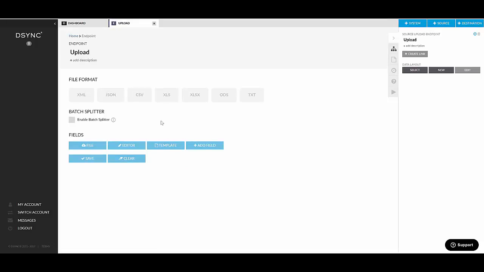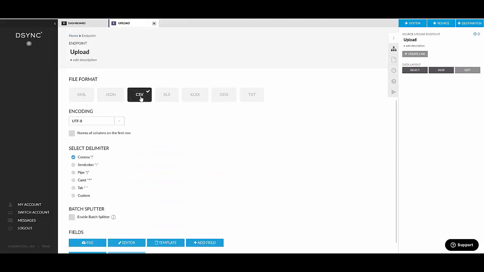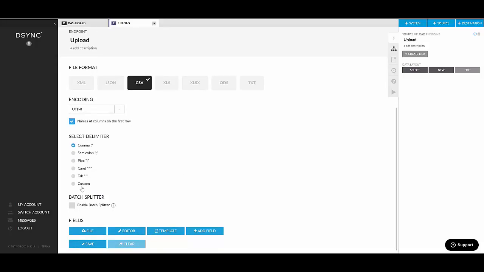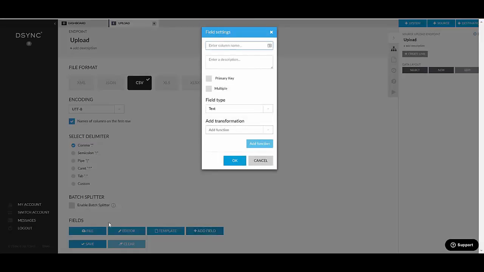So if, for example, I was uploading a CSV file and wanted it to process data and send it somewhere, I would create a data layout which is CSV, comma delimited. Let's say I have headers in the first row of the file, and then I would add some fields. Like I can upload a sample file which would generate the fields for me.